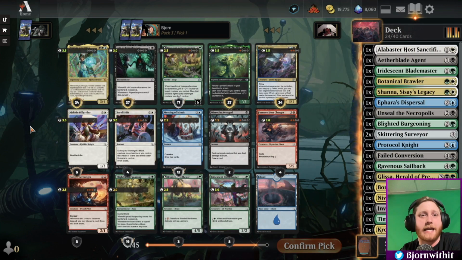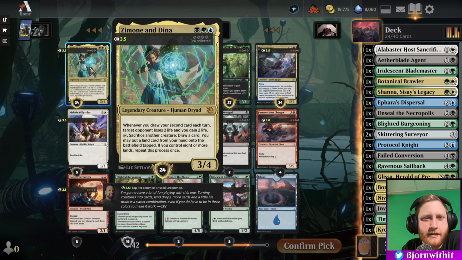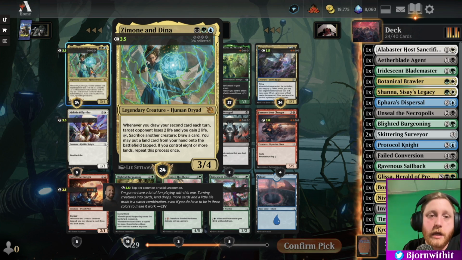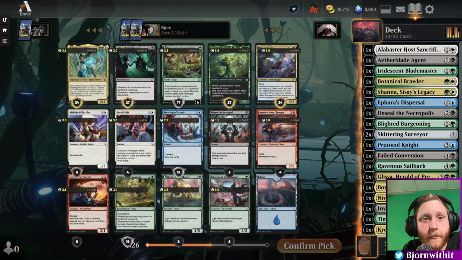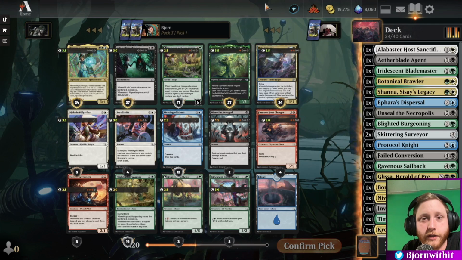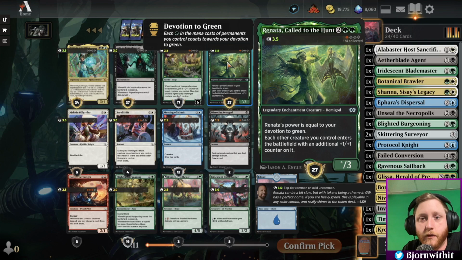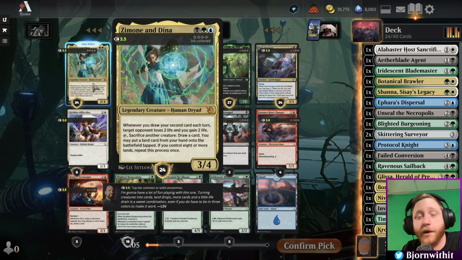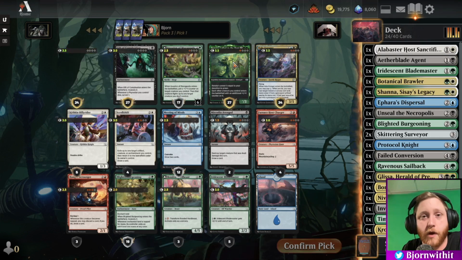Okay, baby. Zimone and Dina. Sultai 3/4, whenever you draw your second card each turn, target opponent loses 2, you gain 2. Sacrifice a creature, draw a card, put a land from your hand onto the battlefield. Pretty decent, honestly. Invasion, +1/+1 fight, really good. Rada, really good. Halo Forager, good. Blighted Burgeoning, really good. I kind of want to take the Rada here as a 4-drop. Rada is so good. Zimone might wheel too, because no one is going to try and play Sultai. We'll take Rada.